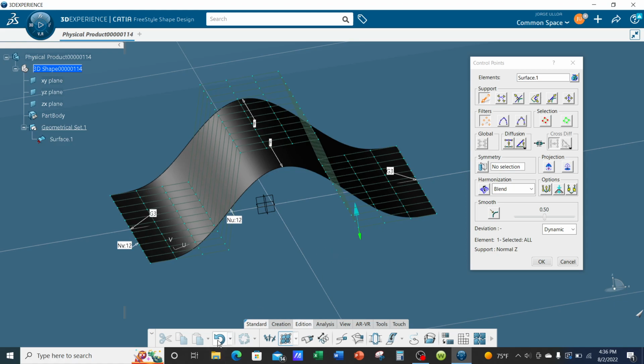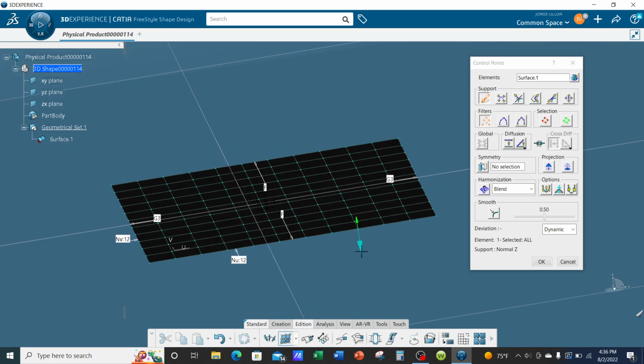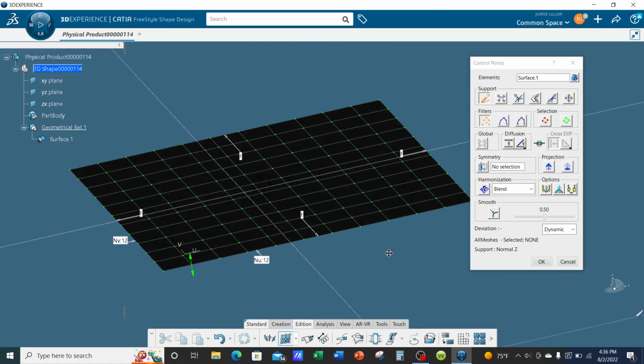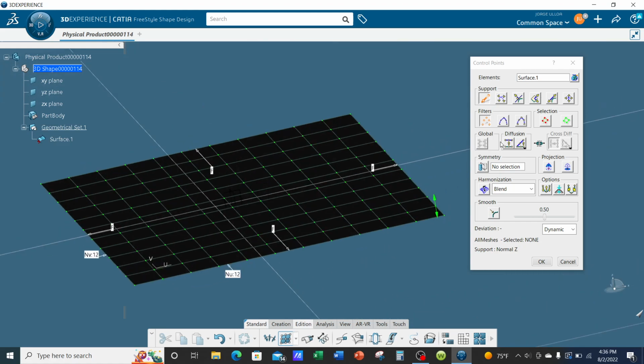All right, let's hit undo a few times. Let's deselect the points, and I'm going to change these back to F, free continuity. So all four edges are set back to F. All right, so let's take a look at diffusion. Let's see what happens when I click on diffusion. Let me first deselect any points.